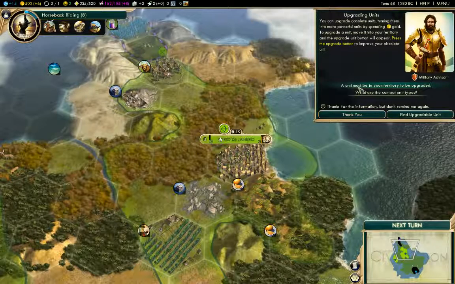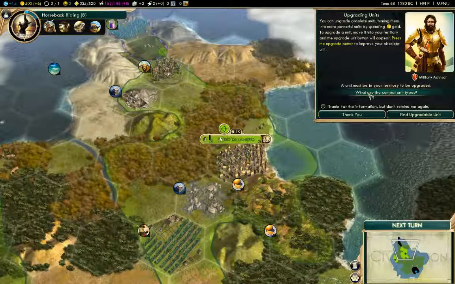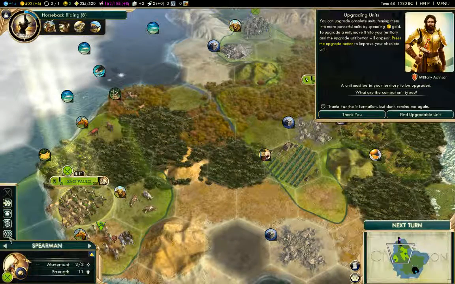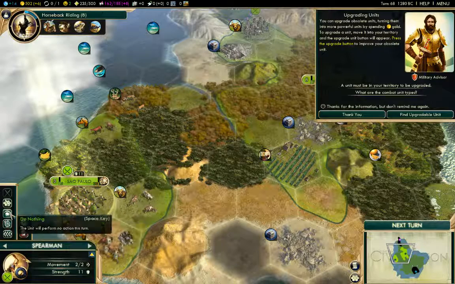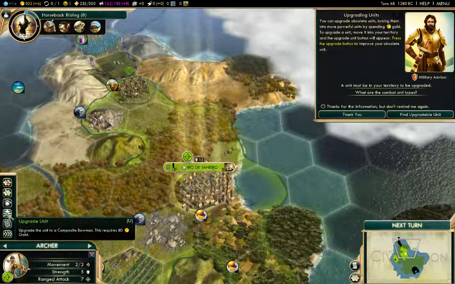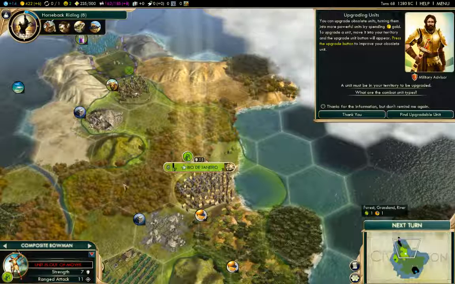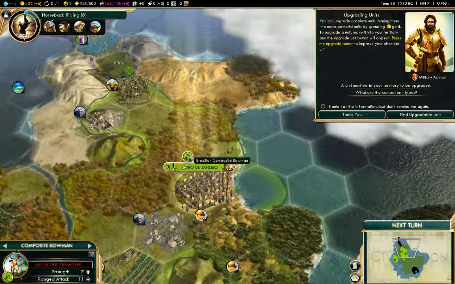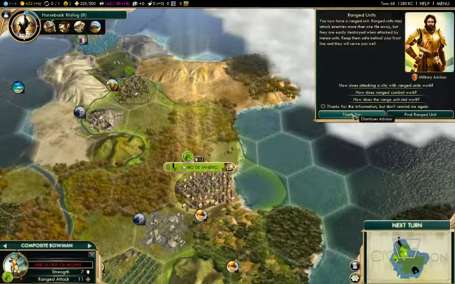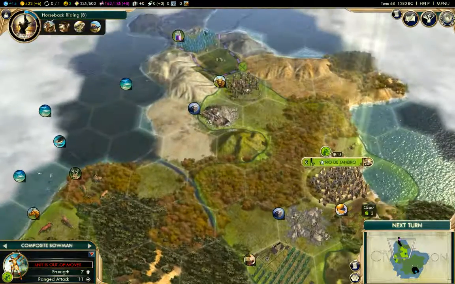Okay, upgrading units. A unit must be in your territory to be upgraded. What are the combat unit types? Okay, let's see if I can upgrade any of my units. Click the upgrade button, it says. Apparently I can't upgrade this one. Can I upgrade the archer? Yes, I can. It costs me 80 gold to do so, but I think it's totally worth it. So now I have a much better archer, a composite bowman. Thank you. At this time I'm really thankful for this hint, because I wouldn't have had the idea by myself, but now I still have to wait longer to do this barbarian stuff.